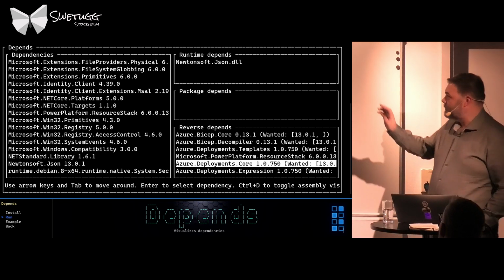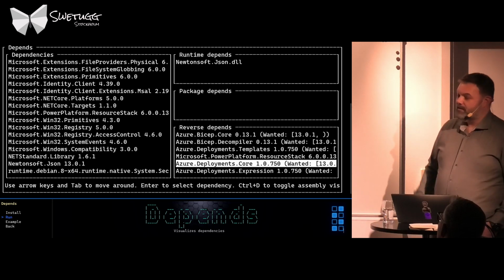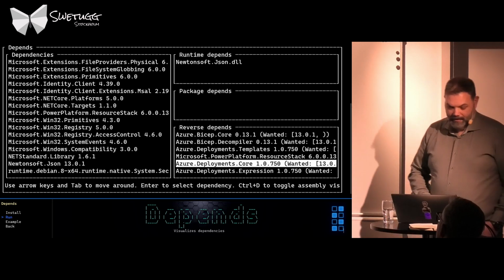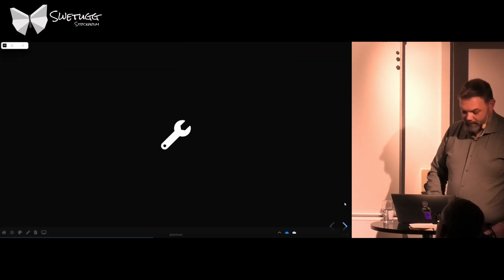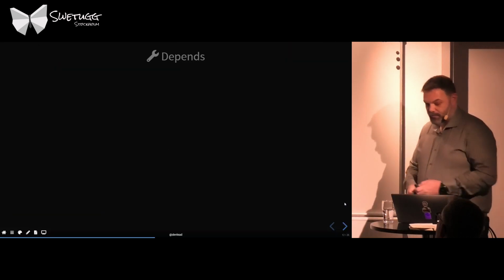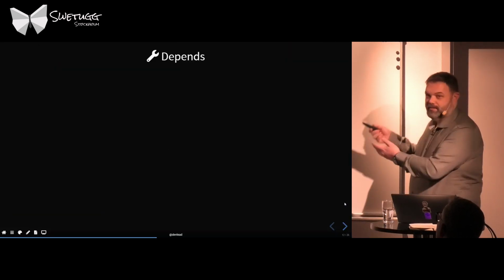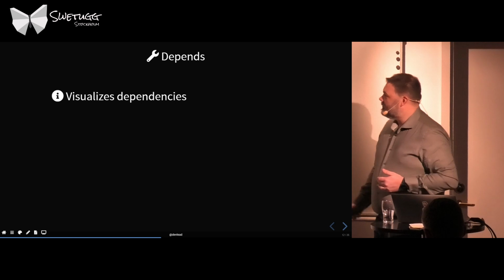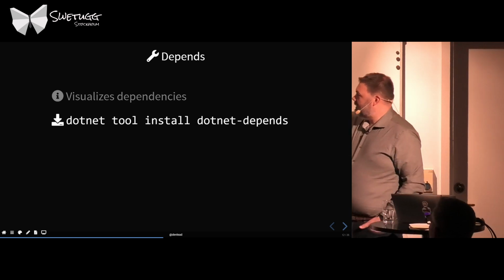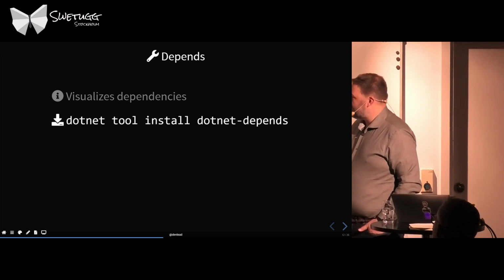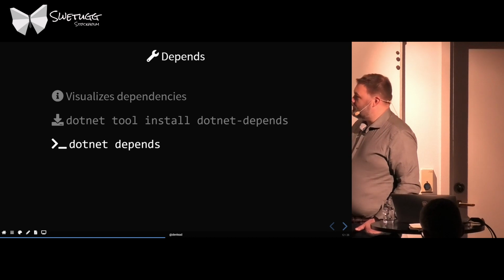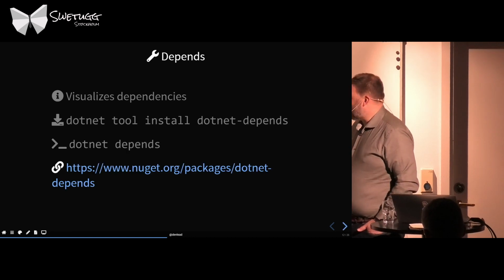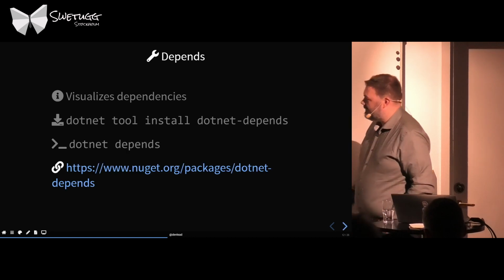So this is a great tool just to visualize how much technical debt sometimes is in this project. To visualize dependencies, you do a .NET tool install, then you can do dotnet depends. And it's available on NuGet.